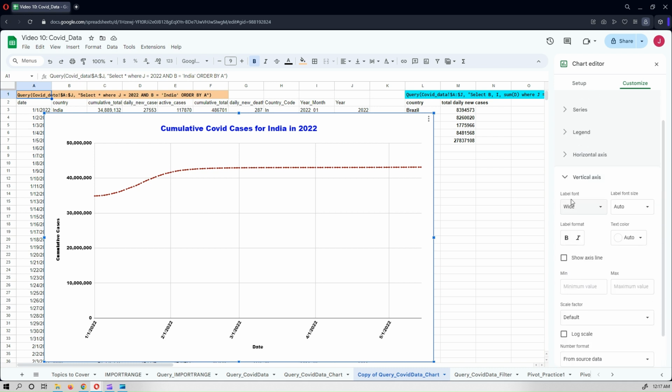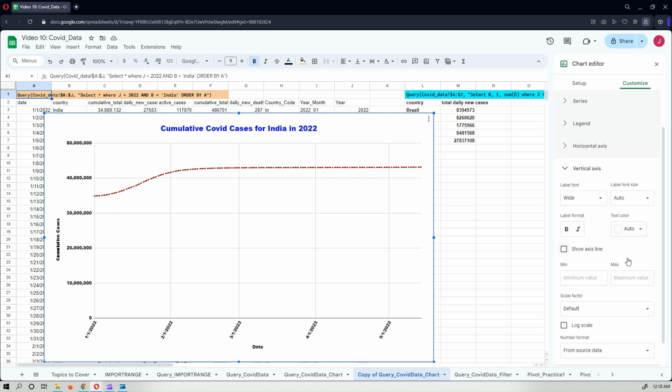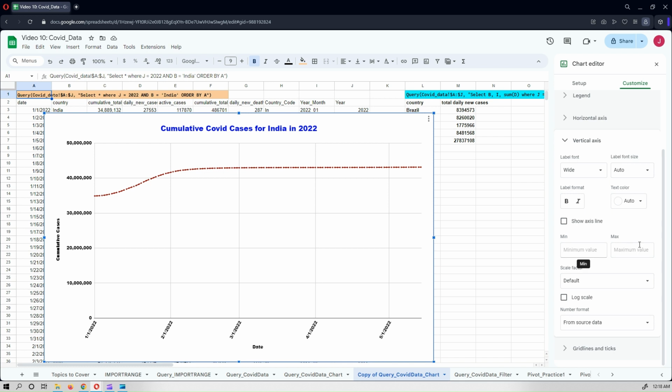On the vertical axis also we can do these formattings: changing the font, the size, making it bold or italics, and changing the color as well. We can also select the minimum and the maximum value.